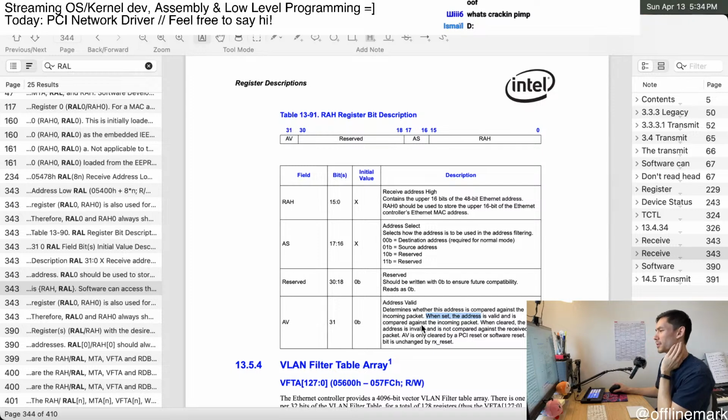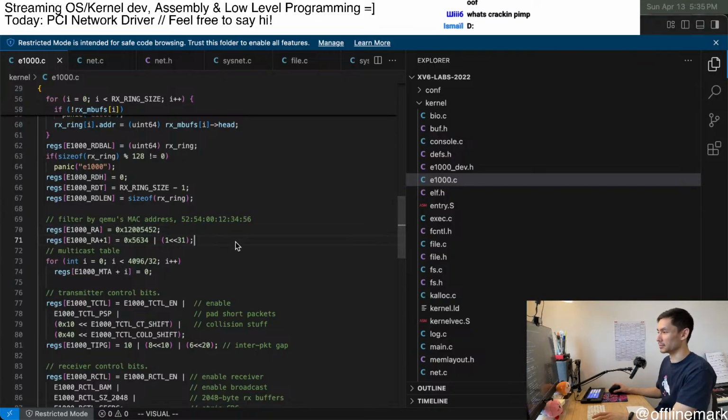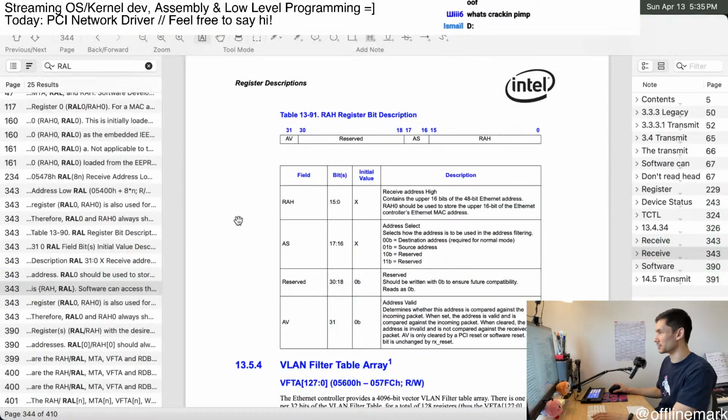Interesting. Oh, okay, so apparently you need to do this to signal that you've written something here actually. Otherwise, it doesn't do any of this comparing stuff. So I will take a queue. So how would I have known to do this, I guess?